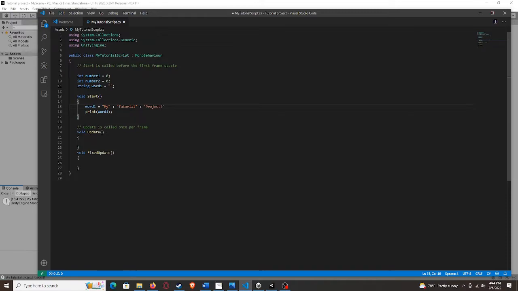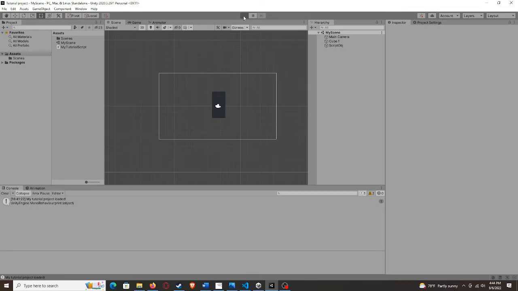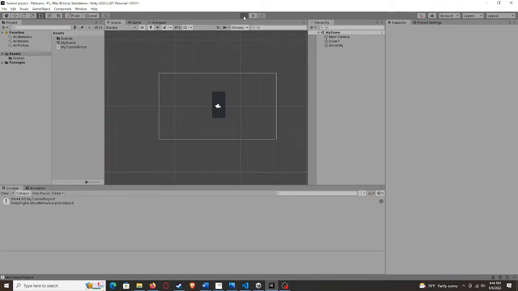Project exclamation point. Now I want you to think of, pause the video for a second if you need to, but think of what this will equal. Pause the video now if you need to. Okay, so we're going to make sure the print word1 is in there. Now, why do I have it running? I keep doing this. You really don't want to be saving new stuff while the project is running. Oops. Okay.